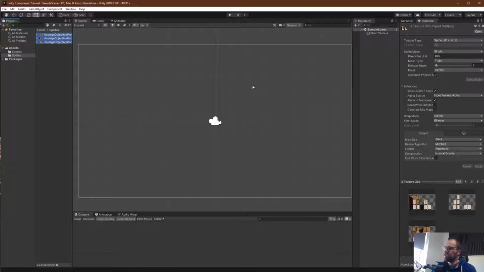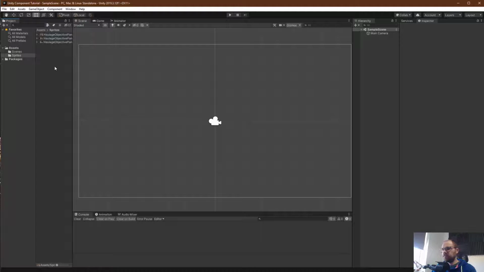The first thing I want to do is change the import settings slightly. I happen to know that these are 24 pixels per unit, which is what they're designed for. It's pixel art, so I'm going to go to the filter mode and turn that to point, no filter, otherwise our pixel art will get kind of blurred a little bit. Then I'm also going to look at the compression here. I'm going to turn off compression because we don't need to compress these textures, they're tiny anyway. And with pixel art, that compression will create artifacts and make it look weird. Something to remember as well is, if you use sprite atlases, you'll need to set those settings on there as well.